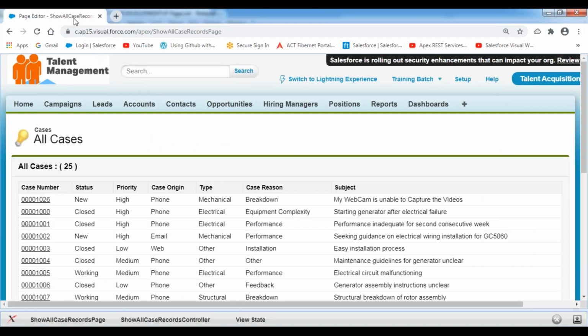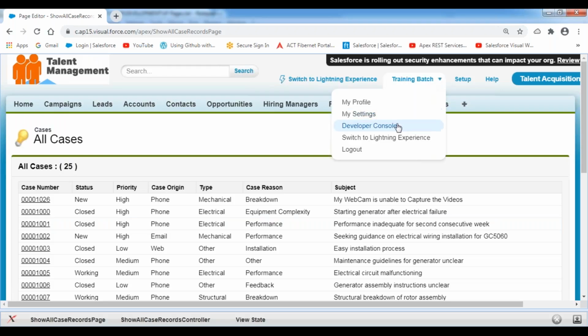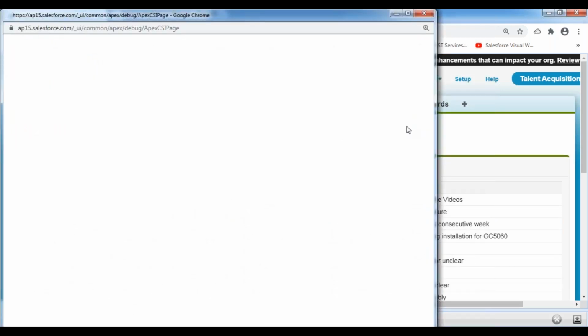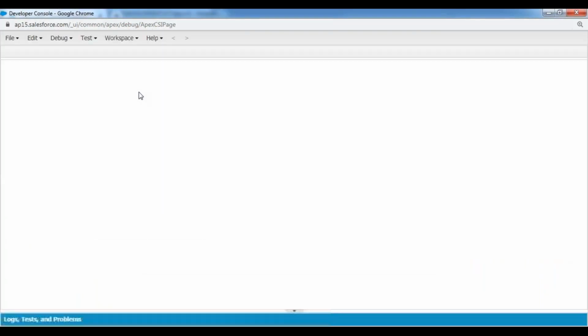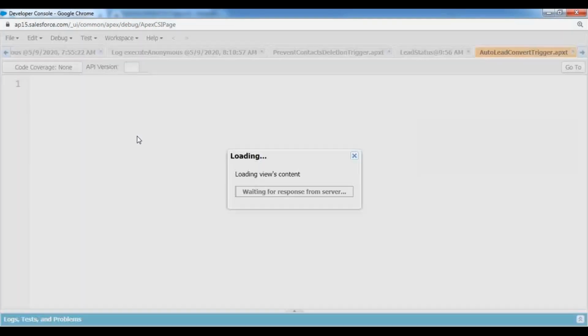Now let's go with this one. I want to refresh this user interface every few fractions of seconds. Suppose, for example, assume that it is showing 25 cases. Suppose I'm going back to the developer console. There I would like to create a case record. I'm creating a case record here by using the developer console. Through the backend, through Data Loader, through a third party, through integrations, or by using another user, no problem. I'm creating one case record here from the background process.